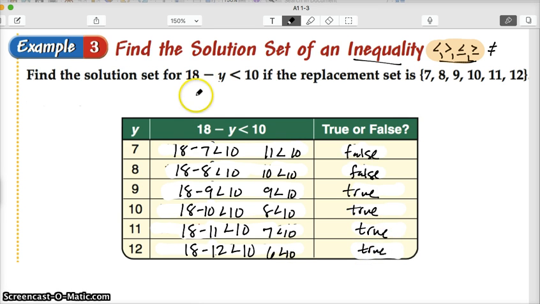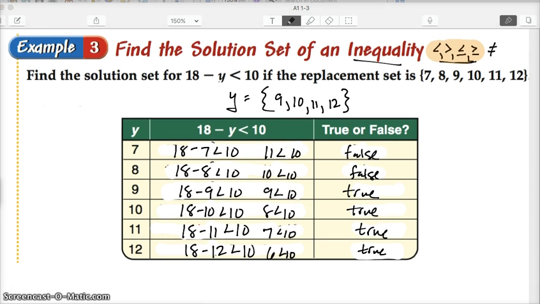So if I had to give a solution set, one solution set for y would be all y's. Well, I won't do it this way. We usually do it this way. But in this case, I'll do y is equal to the solution set of, the values will be 9, 10, 11, and 12. Not that these are the only values, but the only values given here that work. So I'm going to write that as a set of answers. So that's about it for this section on open sentences.